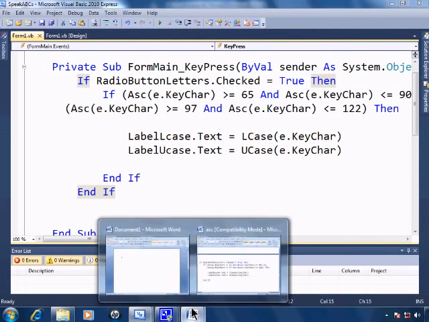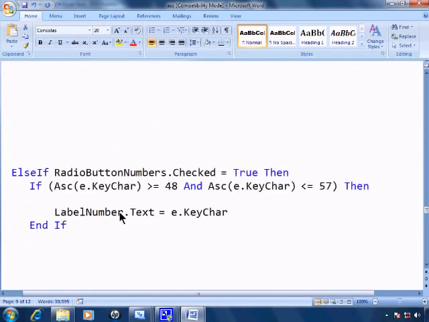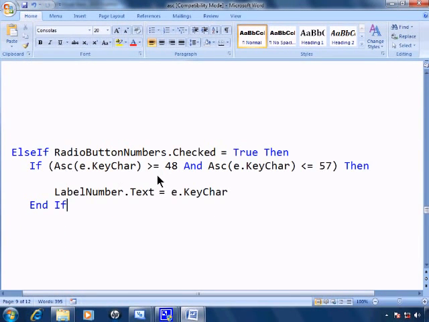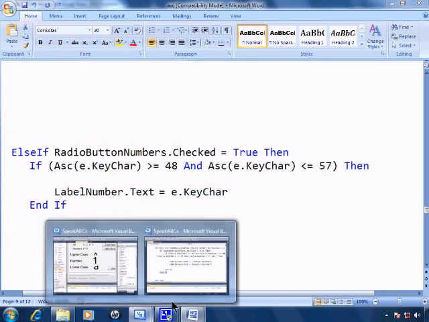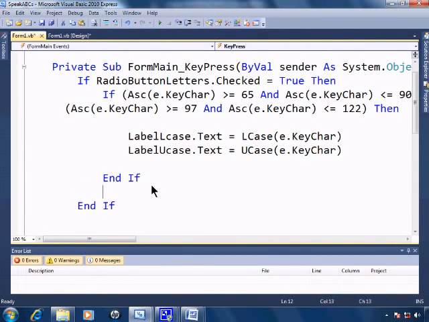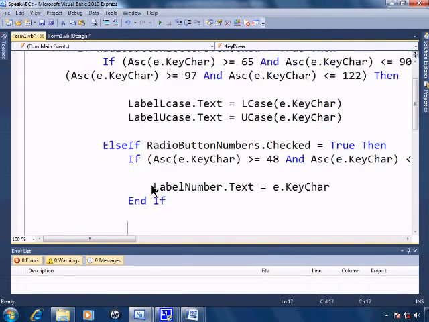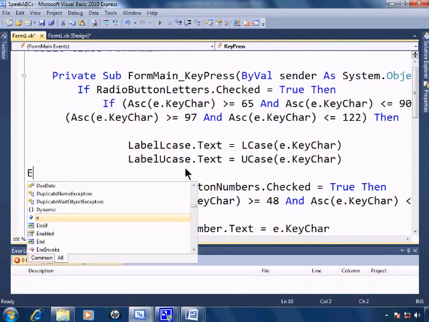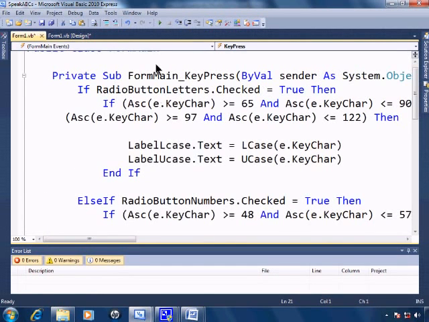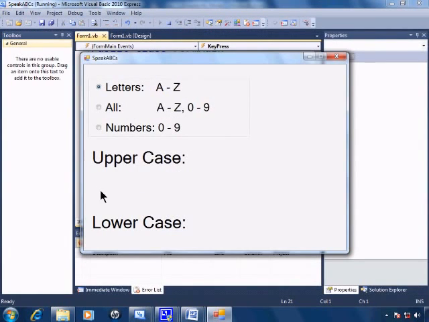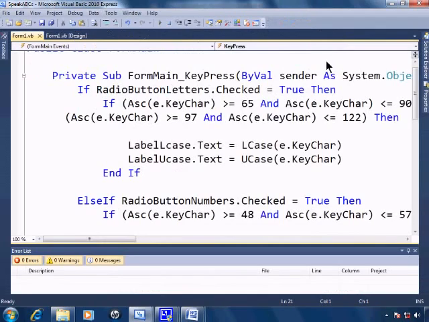Next we'll go to the numbers, so I'll just go back to the code here. If the ASCII value is greater than or equal to 48 and less than or equal to 57, we know that the key that was pressed is a number. So I'll just go ahead and copy this, and I'll put this into Visual Basic. Little house cleaning, and go ahead and try it out. So I see here immediately that I have the number set as invisible. So I'll just go ahead, close this down.